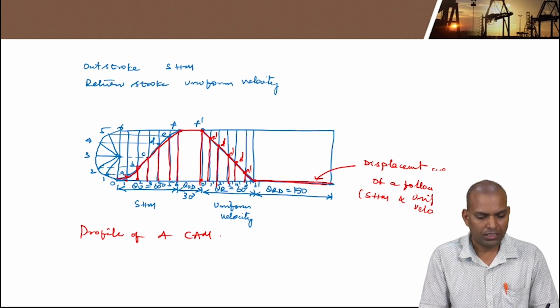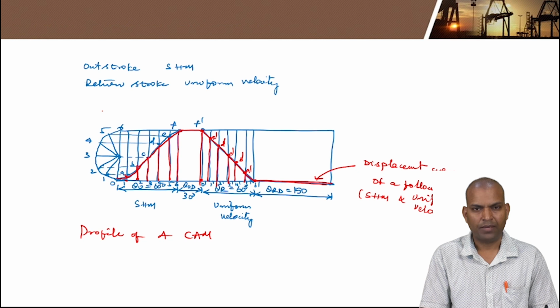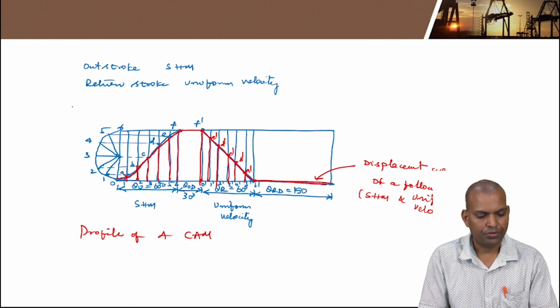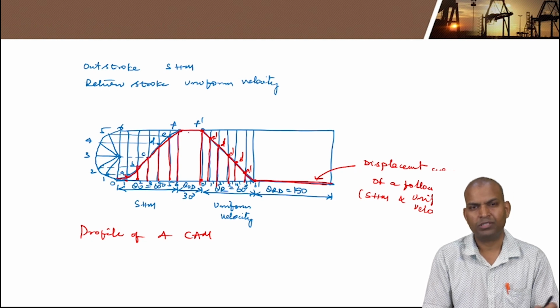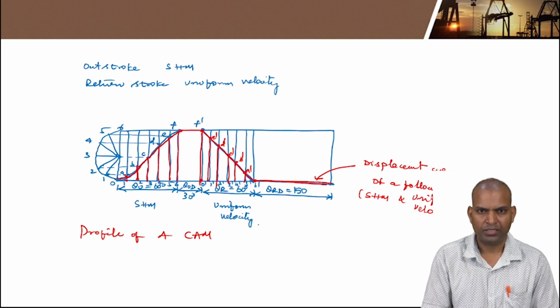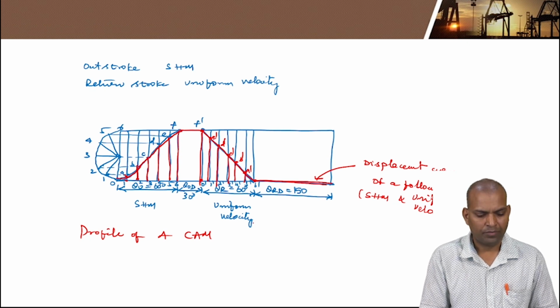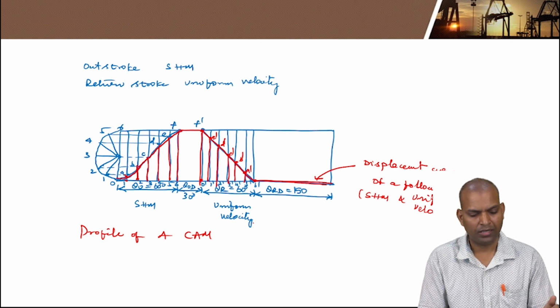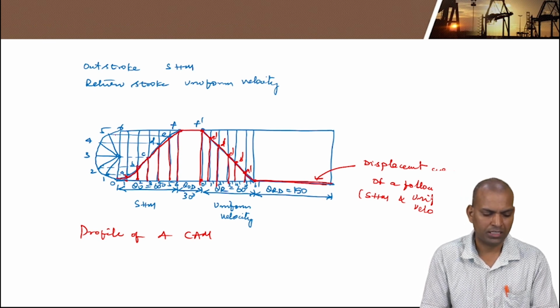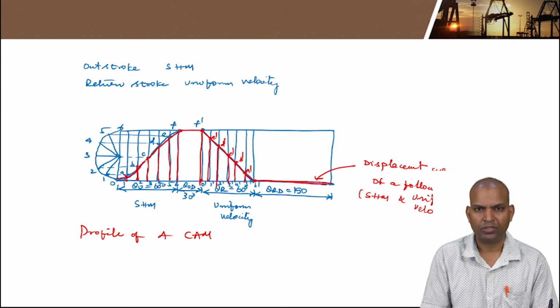Okay. This is the motion, but the remaining procedure is the same. So we should be very cautious about what type of motion the follower has during outstroke, and during return stroke we have to see whether it is the same or different. If it is different, we have to follow a different procedure for drawing the displacement diagram. So this is complete, and the remaining procedure is the same for an offset circle or for any follower. You can draw it for a knife edge follower too. The displacement remains the same, but for a knife edge follower you have to take the point of the knife edge.